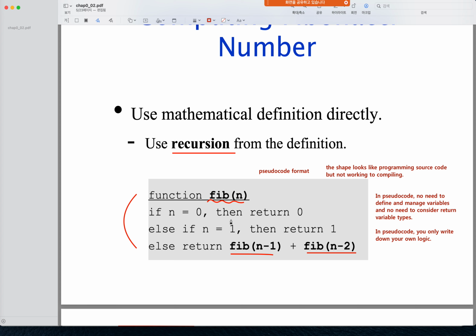In source code itself, you have to define something like int n and maybe int p, but the length will not be much different because it's very simple code.